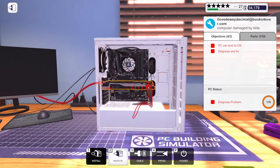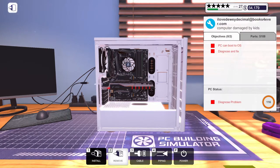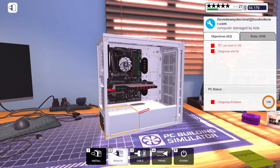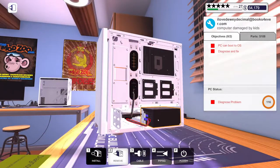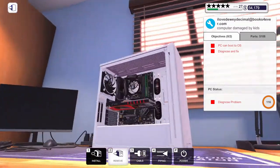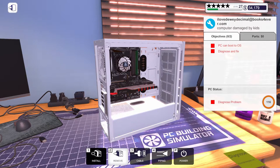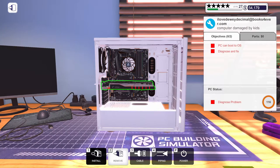All right. Let's get all these wires out of here. Let's get this power supply back out. Whoops. Wants to be a pain. Get this power supply out. And let's pull everything. Let's see if it happens to be a broken motherboard.